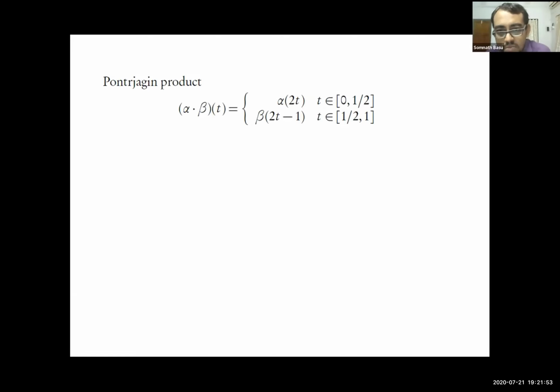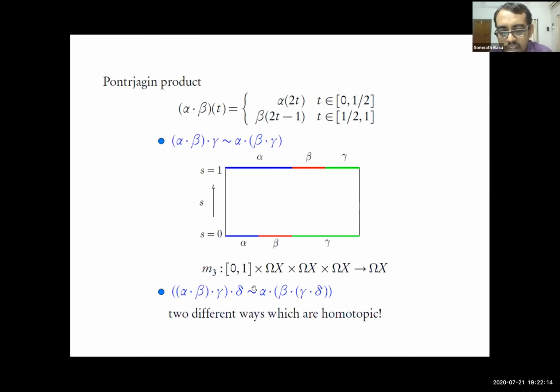So this is what I was talking about. This is the Pontryagin product, which is the usual product of loops. Alpha times beta is alpha travel twice as fast, beta travel twice as fast. You have all seen in a course in algebraic topology that if I take three loops, I can combine them in either of the two fashions, and these are homotopic. Just forget the last line, it's a glitch. Just focus here. This is alpha dot beta gamma, and this is alpha dot beta dot gamma. And a homotopy would be a way of going from this loop to this loop, parameterized over the interval 0, 1.